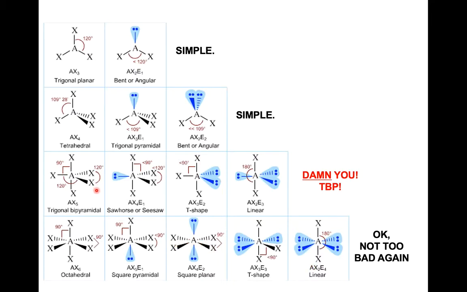All right, let's finally talk about this most complicated one. It's trigonal bipyramid. That's because we have two sites in a trigonal bipyramid, this top X and this bottom X, which we call axial sites. And then we have three equatorial sites. These are non-equivalent, and this only happens in trigonal bipyramid.